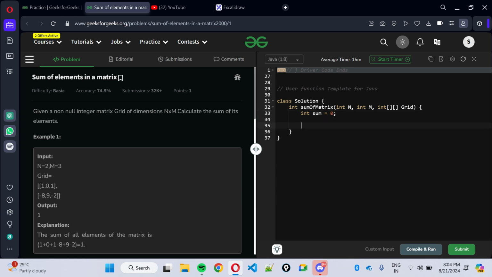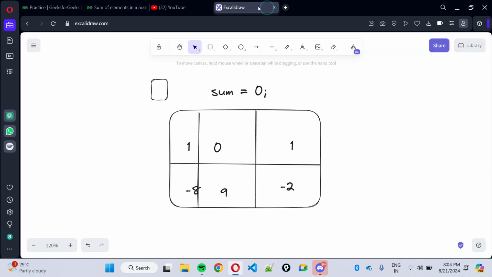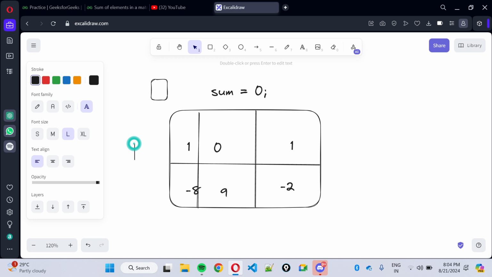So I'm basically going to traverse through this 2D array. I will tell you how to traverse through this 2D array. So let's say this is the whole array. This is array 1 and array 2.